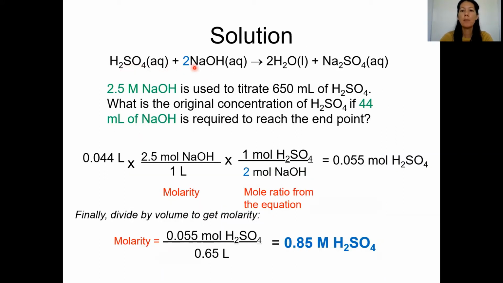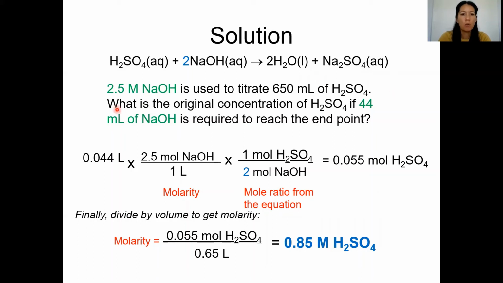Okay, here's the balanced equation. H2SO4 is an acid that is diprotic. It gives up two H pluses. So if there are two H pluses floating around and a sulfate, I need two hydroxides to react with the two H pluses. So I put a big 2 here, and that gives me two waters because one H plus and another hydroxide, OH minus, gives me one water. So I have 2 and 2 and 2. And then what's left over is Na2SO4.